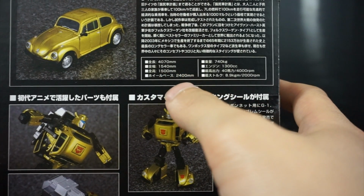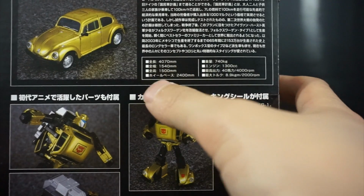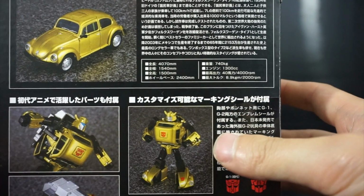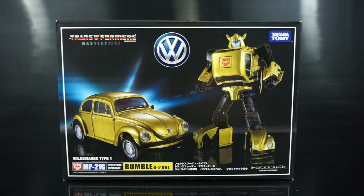And I'm not actually sure, I don't remember if they had that previously. But very cool. I don't know what any of this says. But yeah, I didn't notice that before. Anyway, that's really it for the exterior packaging. Let's go ahead and get this guy open.